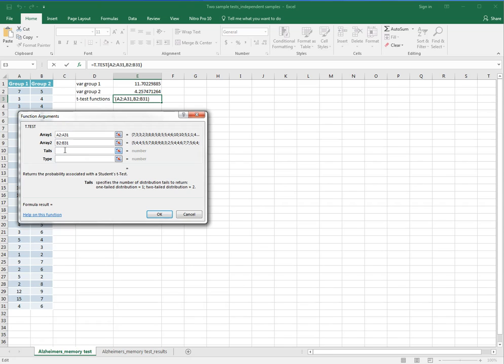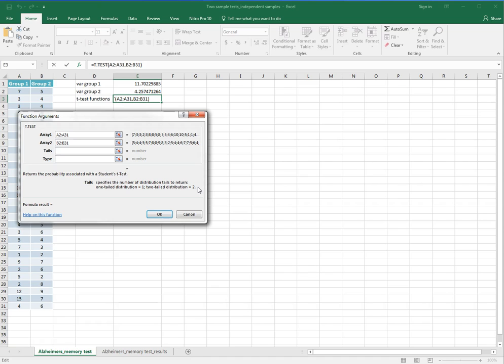So now I need to decide how many tails my test has. It tells me down here it can have either a 1 or a 2 for the value in that box. So I would do a two-tailed test or non-directional if I'm just looking for a difference between the groups, but I'm not going to specify what that difference is. In this case, I might want to see if group 2 did better than group 1. They're getting an additional intervention, and I might want to see if we're justifying that additional cost and time, or if we're really getting about the same results from the two groups.